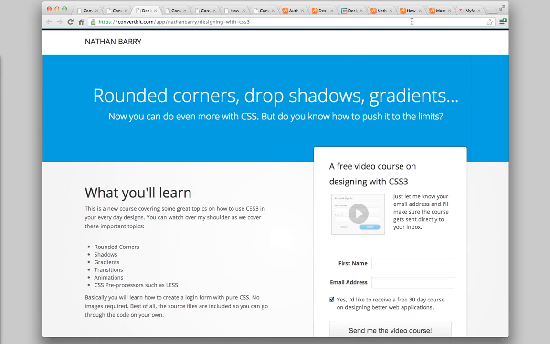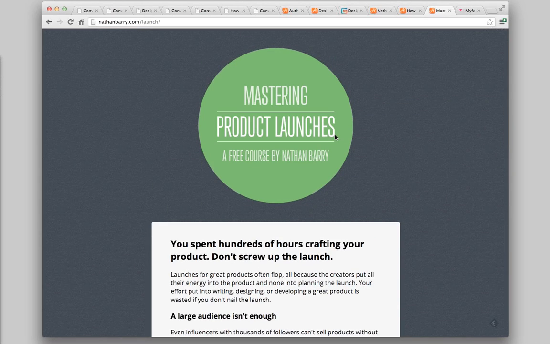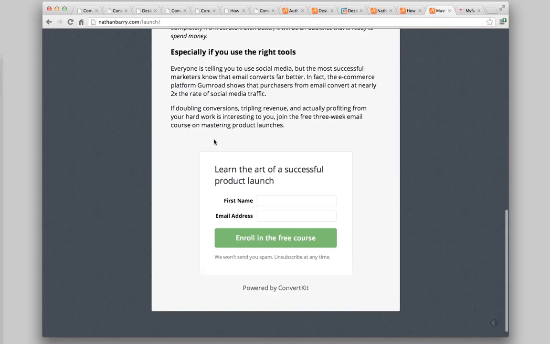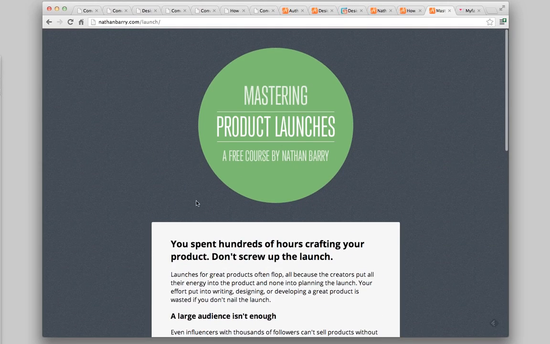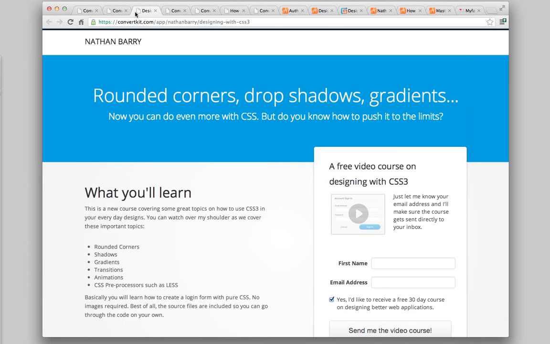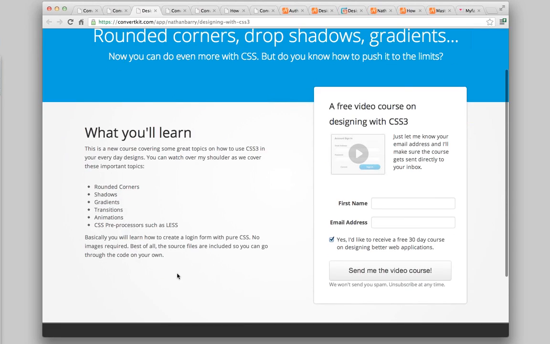And so what I like to do is create my own simple landing pages. And if you want to send me an email, I can send you templates for all of my landing pages. This is just a quick one that I threw together with a ConvertKit form at the bottom. So that's the way I do it, and then I just host them in WordPress. But if you want to get a great looking landing page really, really quickly, this ConvertKit page will have you taken care of. The only downside is that it's hosted on ConvertKit.com.